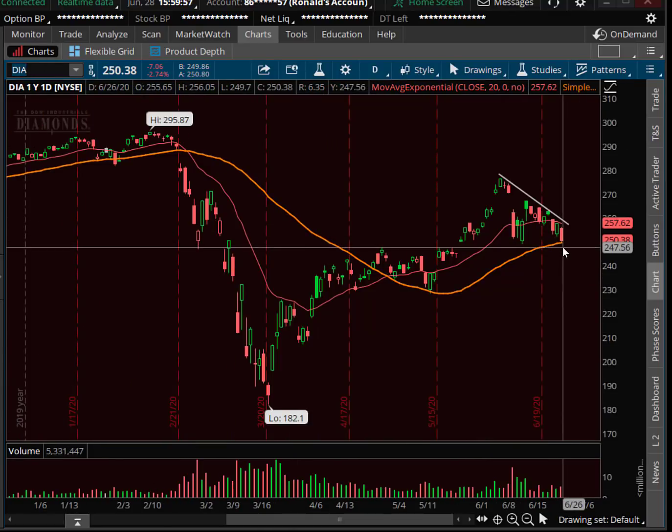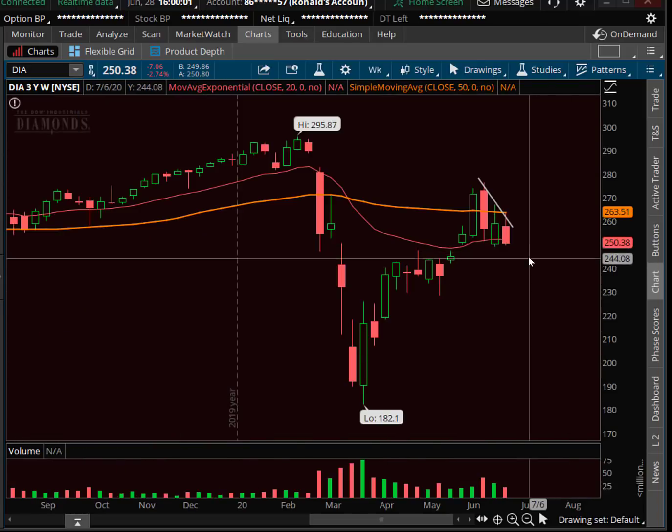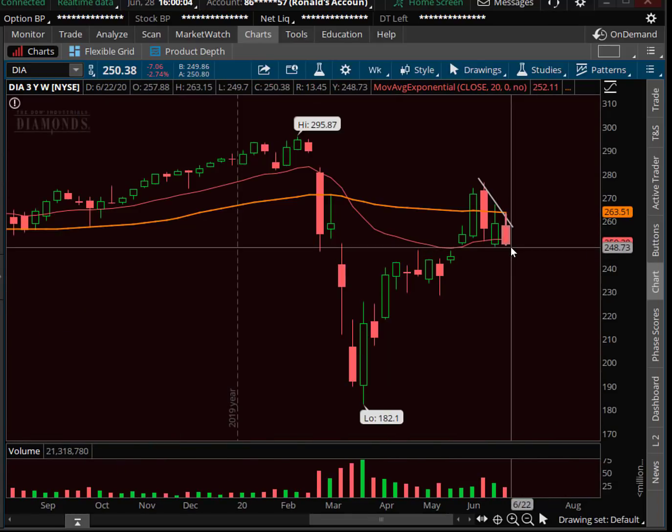When it gets below the 50-day, the daily will be on a sell. And just saying it one more time, the weekly's already there. So if I had to pick which of the three to be bearish on, if things start getting bad on Monday or Tuesday, the Dow is leading the charge lower of the big three.